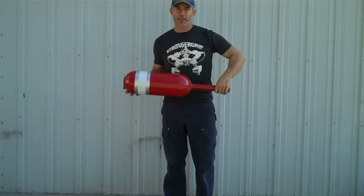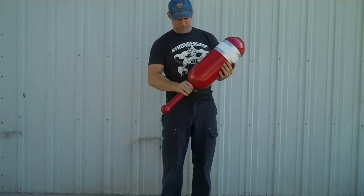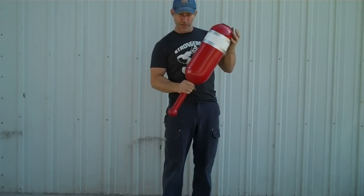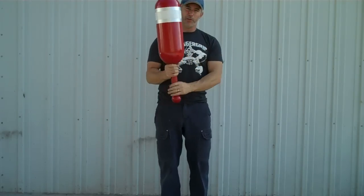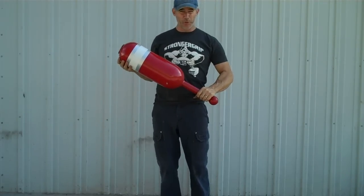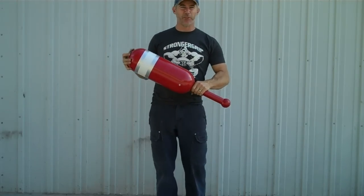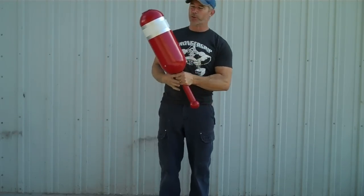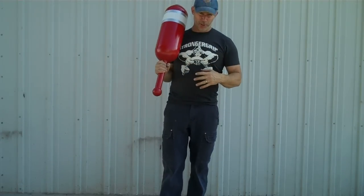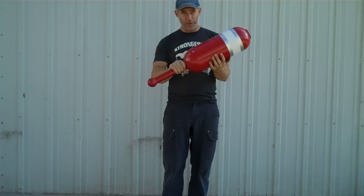I'm going to give you a little insight into the B-52 Limited Heavy Club. As you can see, overall length it's about 30 inches, and this whole barrel is loadable. Empty, it's 22 pounds, and you can load this completely up with sand, and it'll give you about 48 pounds. You can load it up with steel shot, which I carry on the Stronger Grip site, and it'll get you up to 105 pounds.